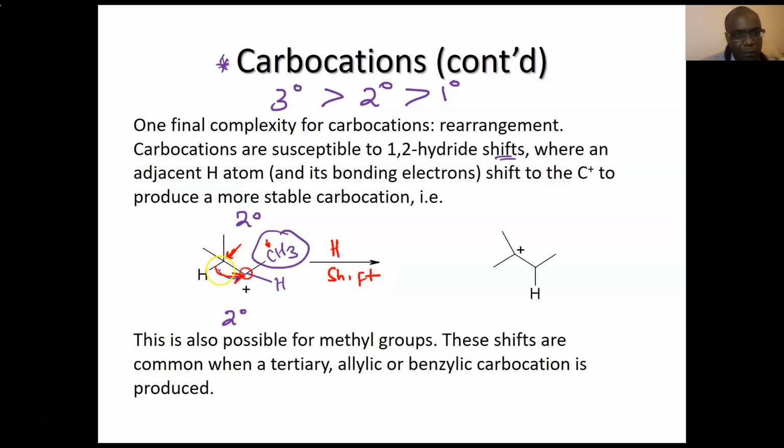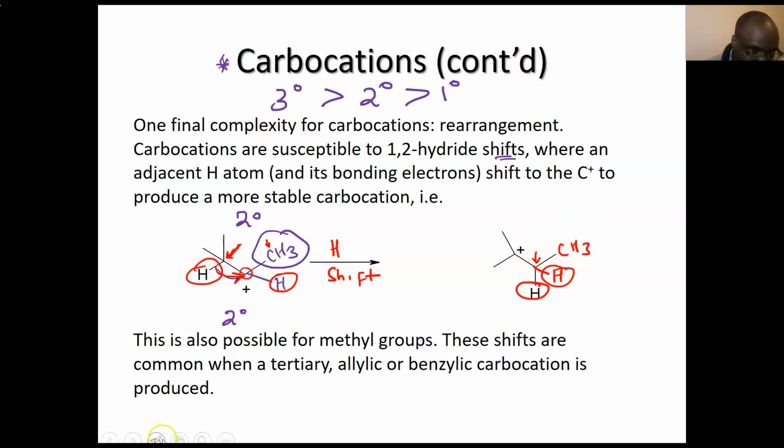As you move the hydrogen in the bond, the carbon here becomes one bond less. This carbon that was bearing the plus charge will now have two hydrogens. This hydrogen is this, and then this one is this. You no longer have a plus sign because now the carbon has 4 bonds. That CH3 is still there.